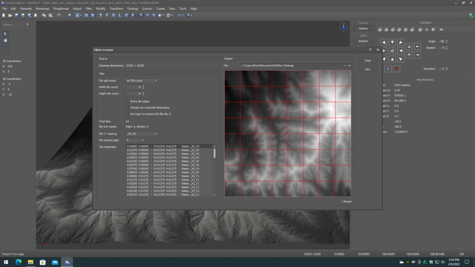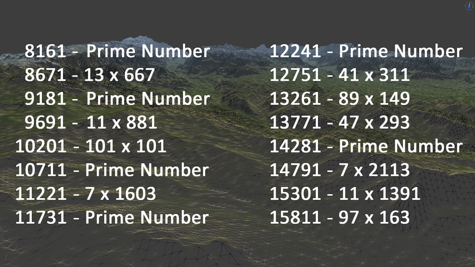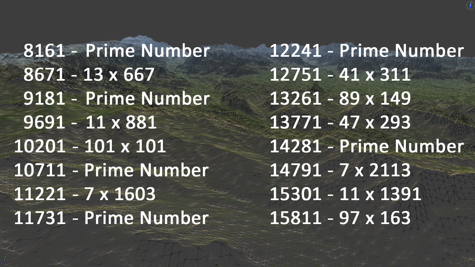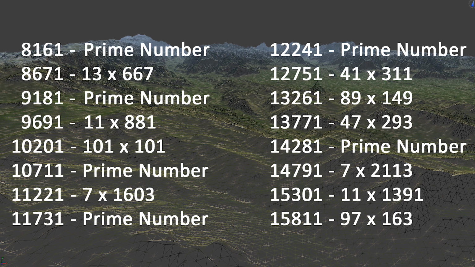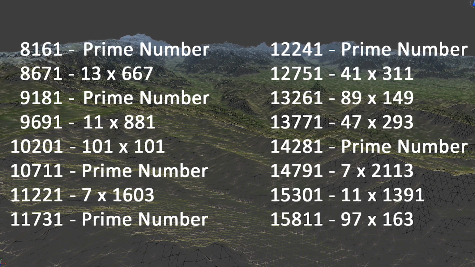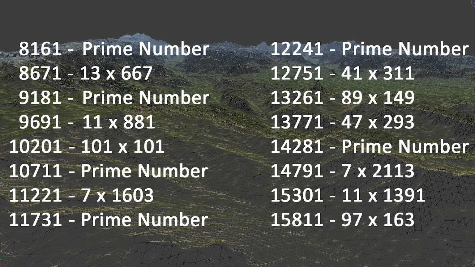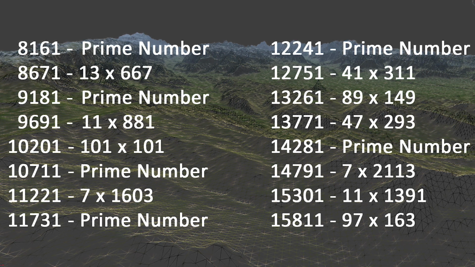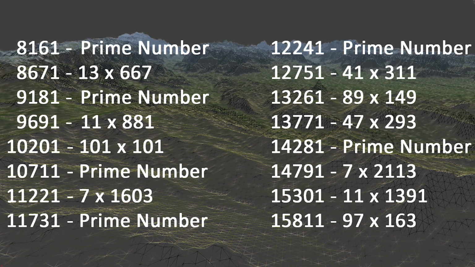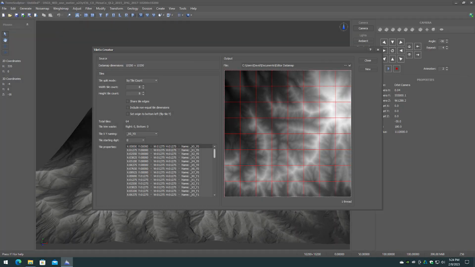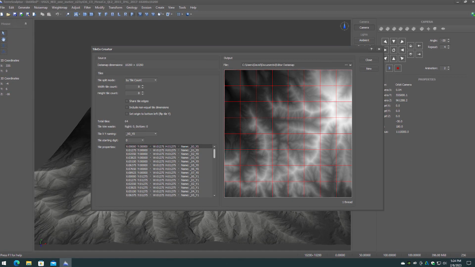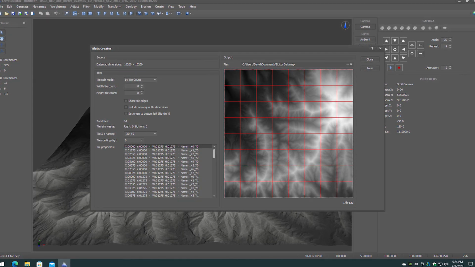It is typically best to keep the tile count at a maximum of 8x8 tiles for a total of 64 tiles. For example, the valid world partition resolution of 10201 by 10201 normally requires a 101 tile set of 101 by 101 tiles, which is a total of 10,201 tiles, which will most likely crash the editor on importing. Instead, choose an 8x8 tile set of 1275 by 1275.